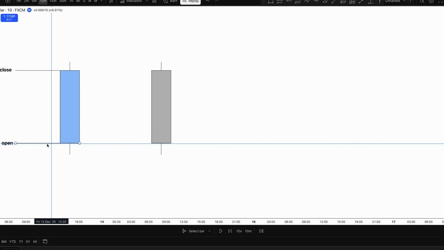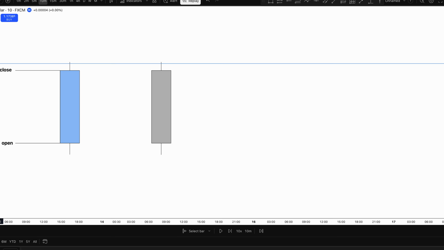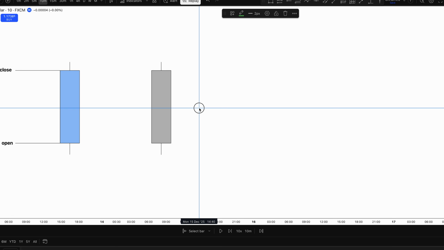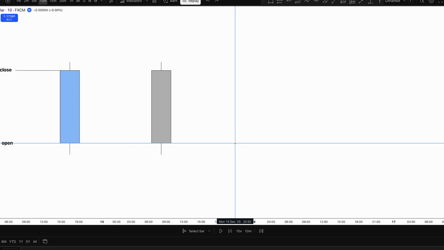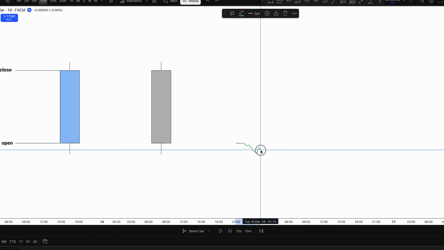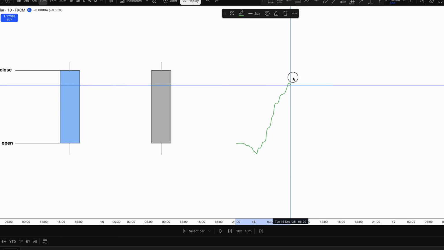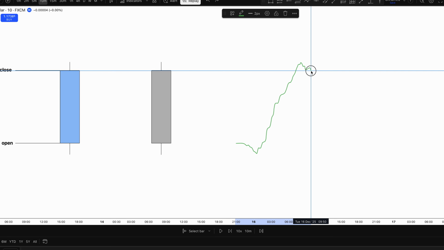For a candle like this, with an open price here, a close price here, and a small wick above and below, if we were to refine that to a standalone piece of price action, tick by tick, it would look pretty much like this. We would have our open price, and then the market traded a little bit lower. Then we saw rejections from buyers all the way up to here. Then we see a bit of exhaustion at the top before we close here.